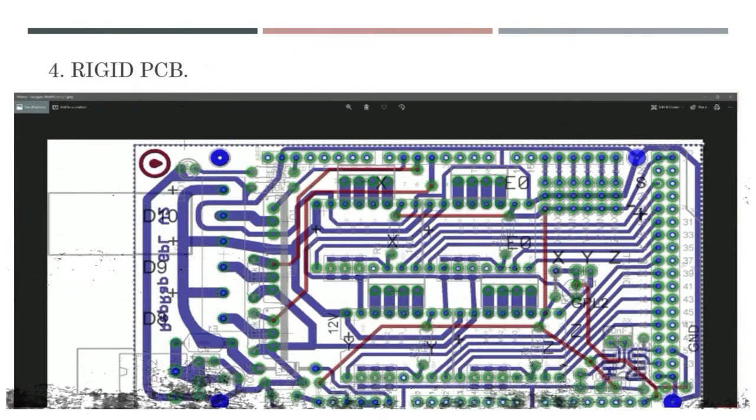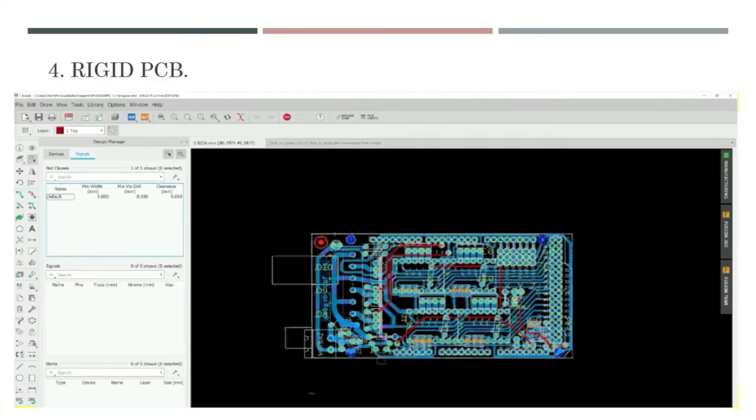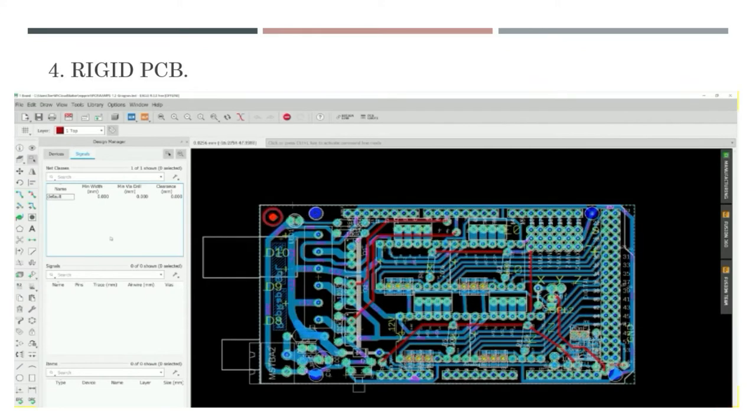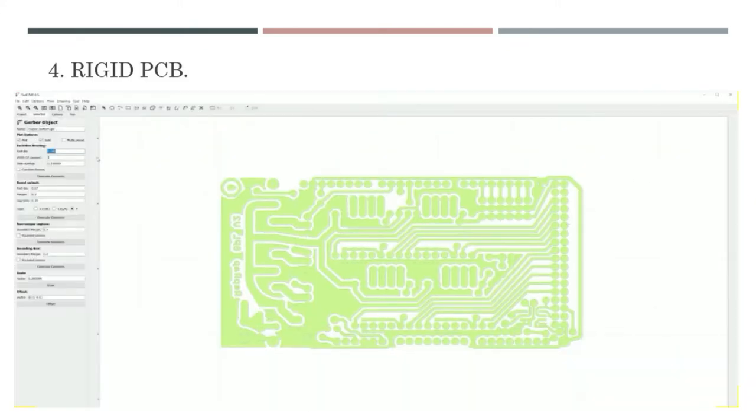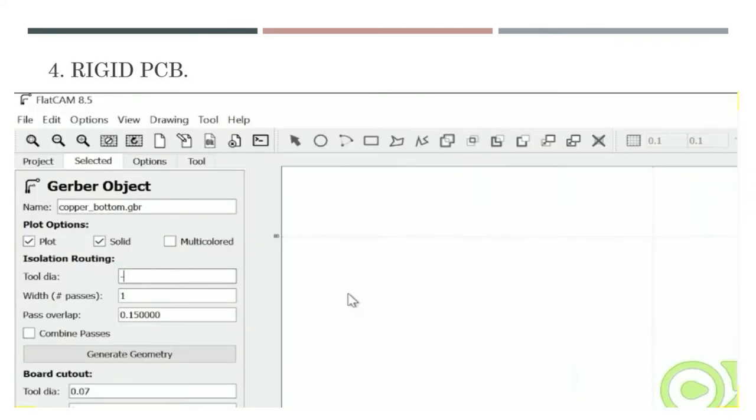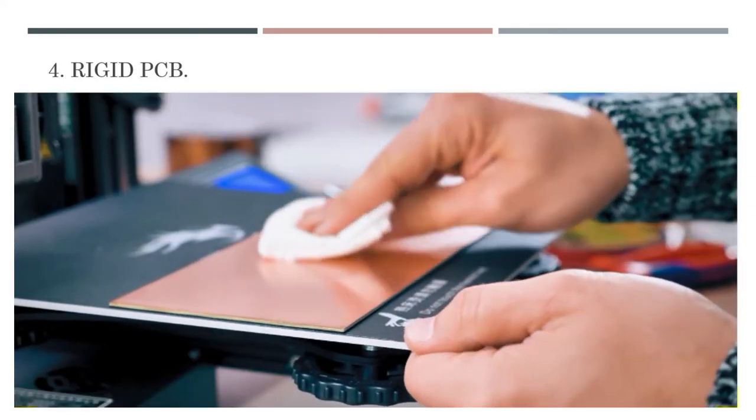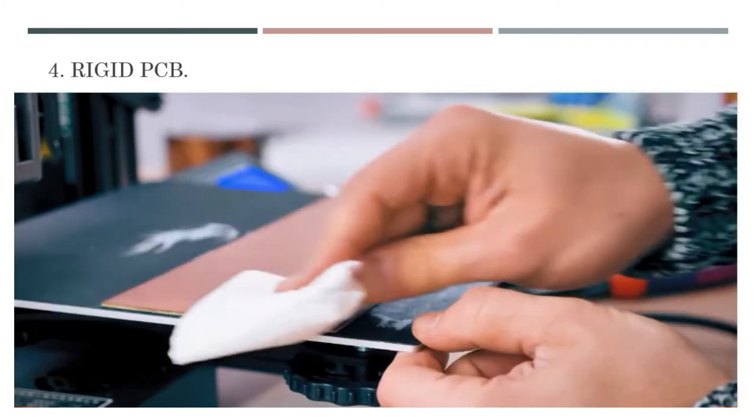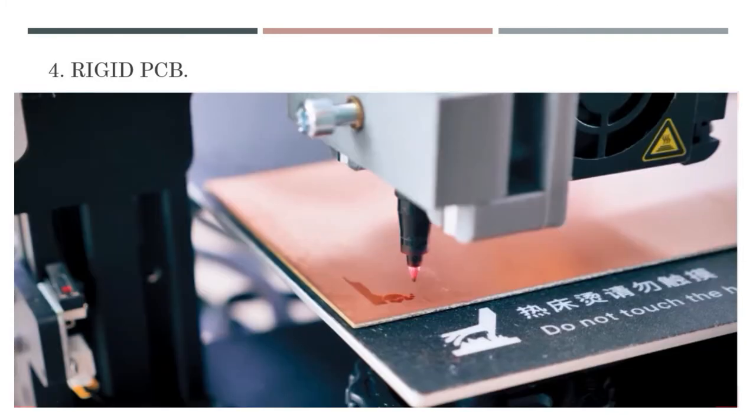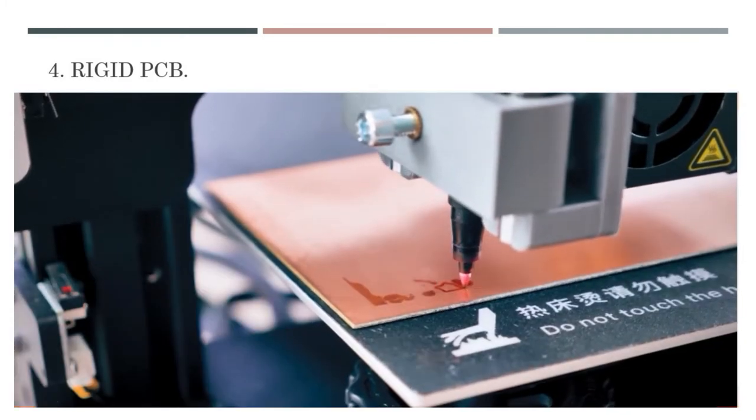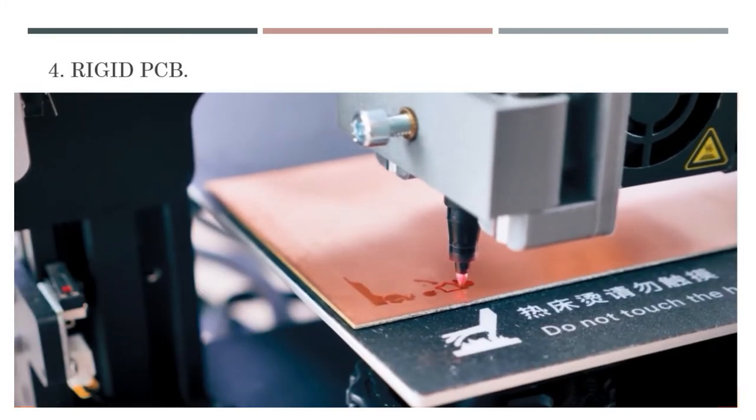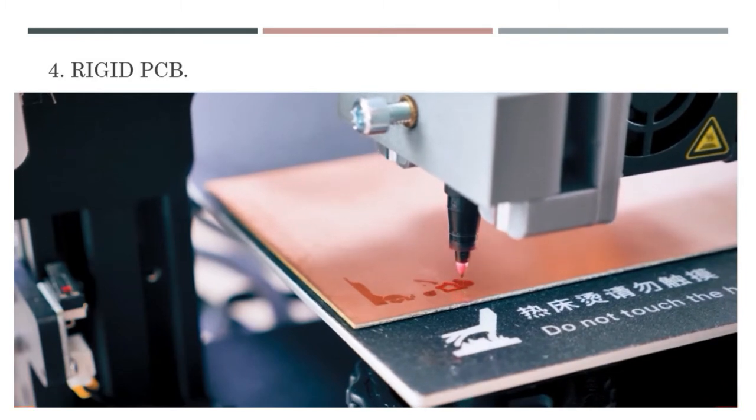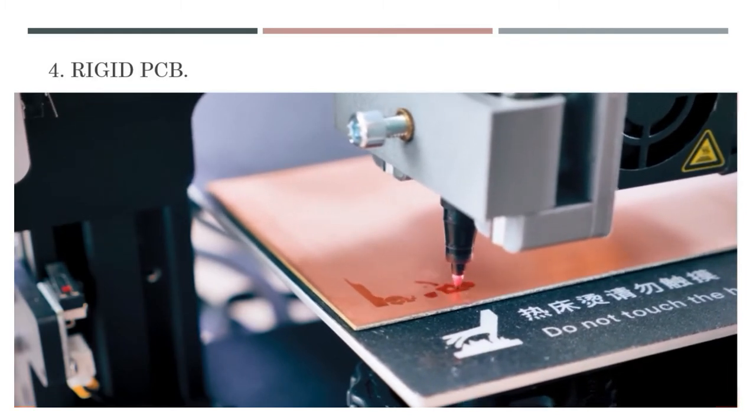Rigid PCBs are printed circuit boards that are made out of a solid substrate material that prevents the board from twisting. Possibly, the most common example of a rigid PCB is a computer motherboard. The motherboard is a multi-layer PCB designed to allocate electricity from the power supply, while simultaneously allowing communication between all of the many parts of the computer, such as CPU, GPU and RAM.